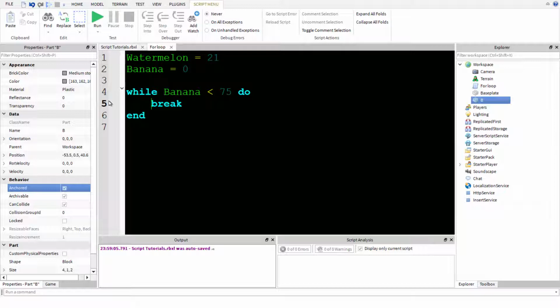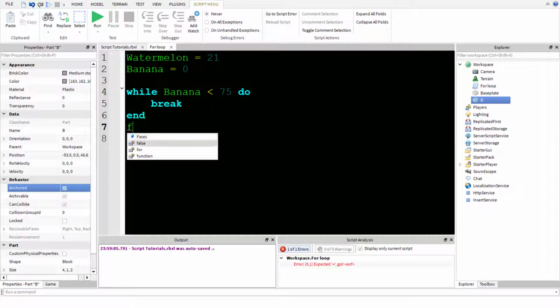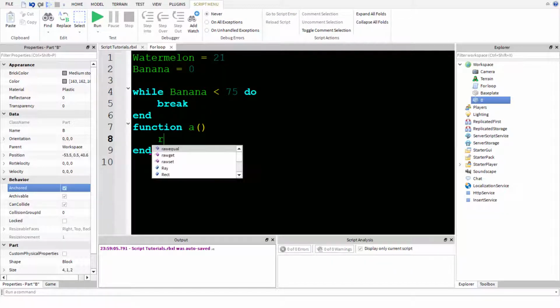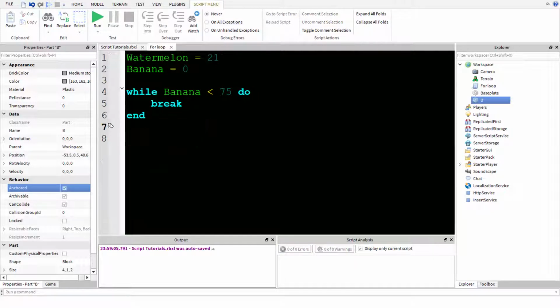So what it does, it just probably adds a breakpoint right here, or it's just something similar to the function returning. You just write function, for example, a. And then I close it, and there is a return field right here, but it's not really the same. What it does, it just stops this and then goes along in those lines. So yeah, obviously that's not very useful to do like this. I suggest you to use it in if statements.